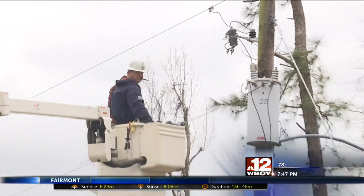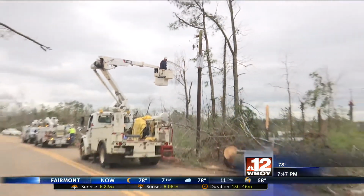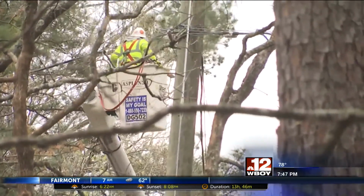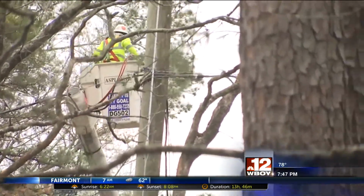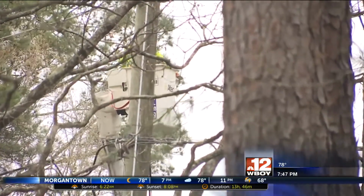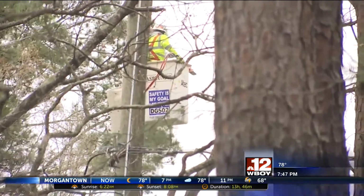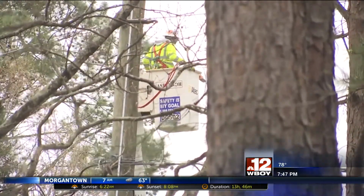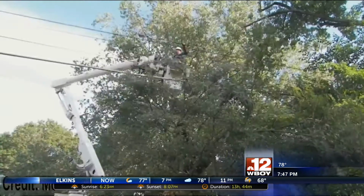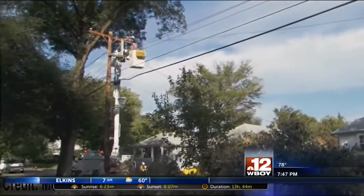Mon Power has been doing this on a 4-year cycle since about 2015, making 2021 the start of the new 4-year cycle. So that means we will touch every mile of power line in West Virginia in our service territory over those 4 years. So by the end of 4 years, we will have trimmed around every power line in our service territory. Mon Power encourages their customers to let them know about trees that are leaning or could be a threat to power lines in their area.